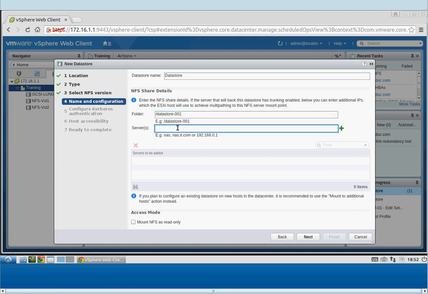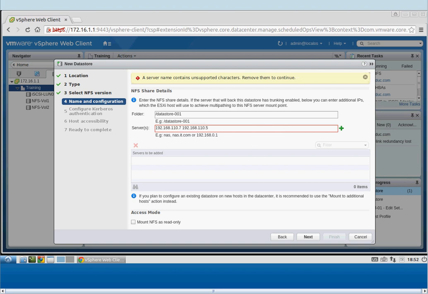Over here, we're going to provide 2 IP addresses. We'll say 192.168.5, and then I'm going to hit the plus symbol. Excuse me, I forgot to put in the comma between the two. It's yelling at me right now. It doesn't really know what I'm trying to say.